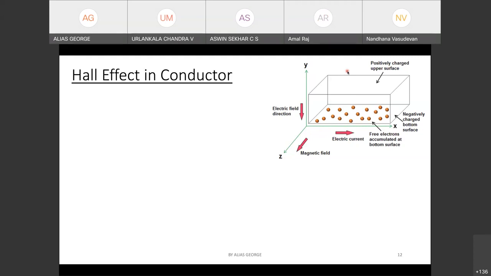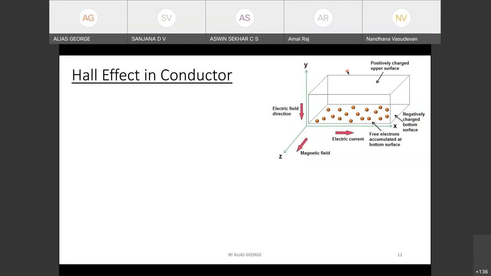So Amal Raj, what is the equation for Hall voltage? First equation. Amal, hello. IB by net, is that what you mean? No, please wait. Sanjana, what is the equation? I assigned you that equation. Hall voltage, right? IB by net. So Hall voltage is negative. So in short, we can say 1 by N is negative.